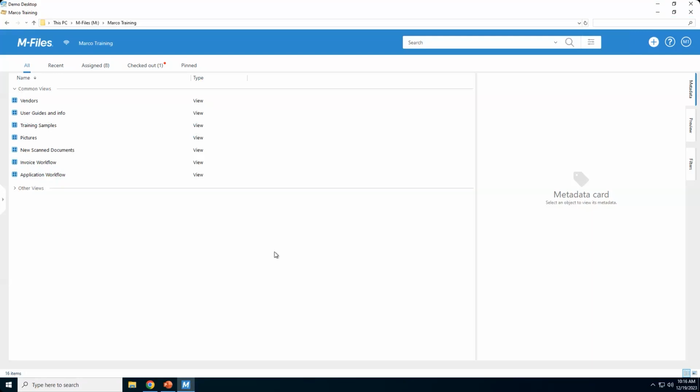Now, the method that I showed you, when you go up to that share, they would be able to actually download and make changes. Now, what would happen to that is they would have to email it back to you to update MFiles, since they would not be able to save it back into MFiles. And basically, whoever has that link would be able to download and make edits to that. Is that what you were looking for, Wendy? And you can give me a thumbs up if that answered your question.